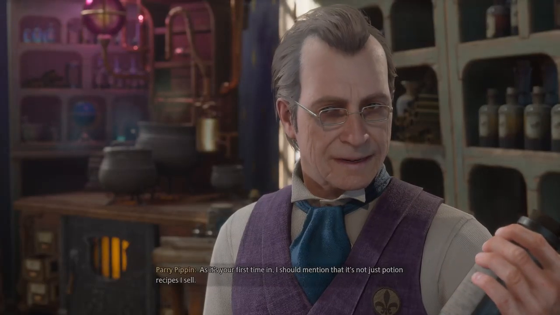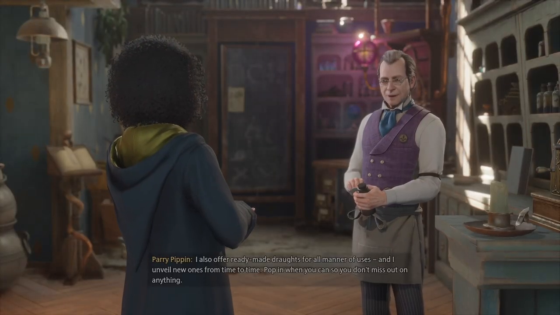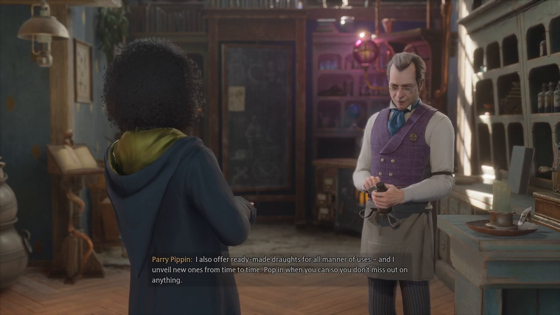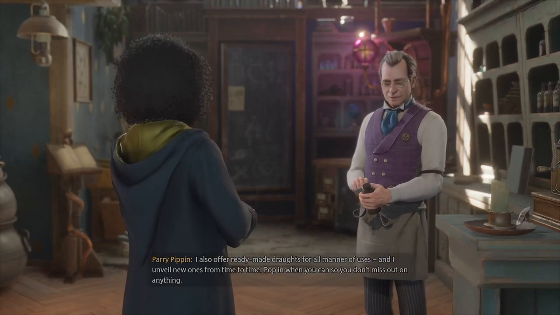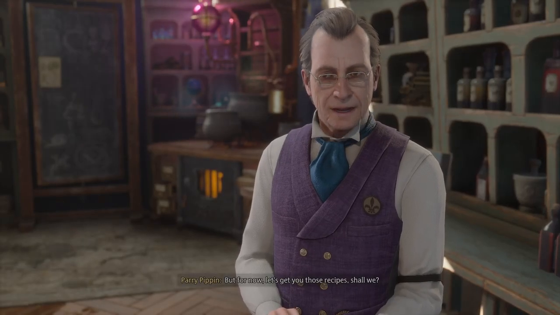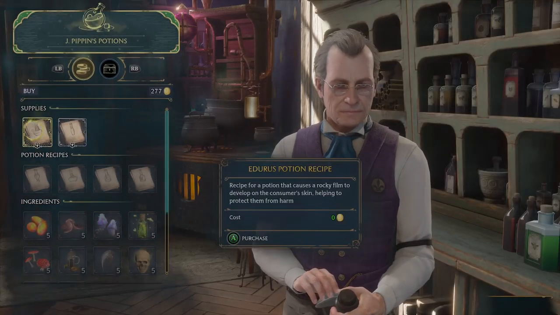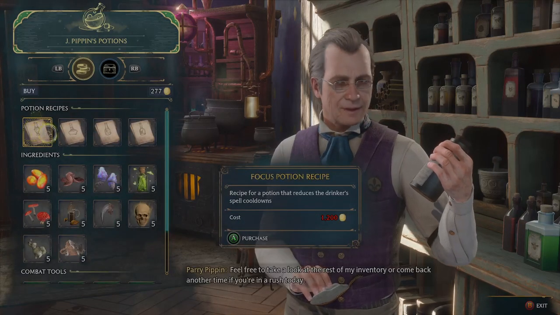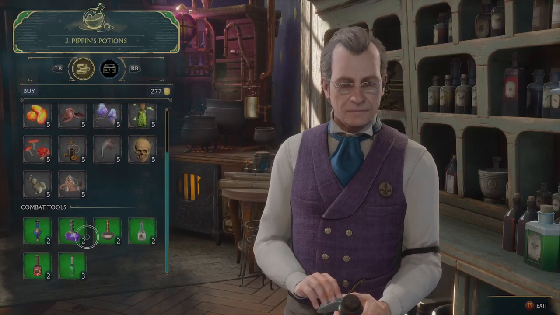As it's your first time in, I should mention that it's not just potion recipes I sell. I also offer ready-made drafts for all manner of uses, and I unveil new ones from time to time. Pop in when you can so you don't miss out on anything. But for now, let's get you those recipes, shall we? What can I do for you today? Okay, a couple of freebies. Feel free to take a look at the rest of my inventory. Or come back another time if you're in a rush today.